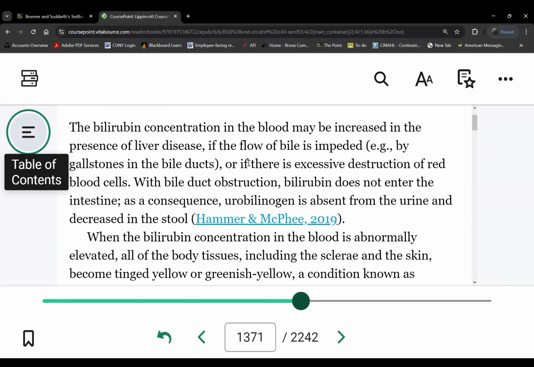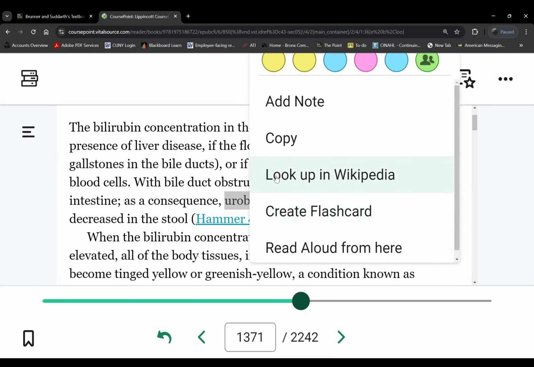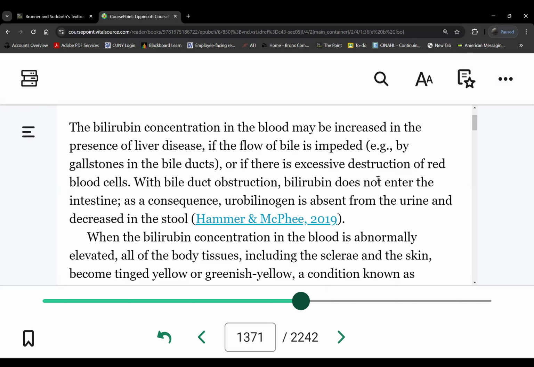Here the first paragraph explains that. The stool will be pale in color because bilirubin has two parts. If urobilinogen is absent from the urine and decreased in the stool, it would change the color. This substance gives the urine its yellow color and the stool its brown color. Have you ever noticed, is the food you eat brown? No, there's nothing brown about vanilla ice cream, yeah? But why does it turn brown when it comes out? It's the urobilinogen. That's how we eliminate bilirubin.